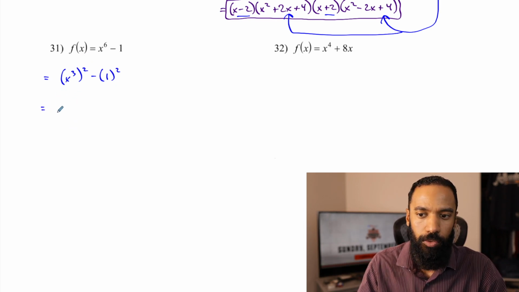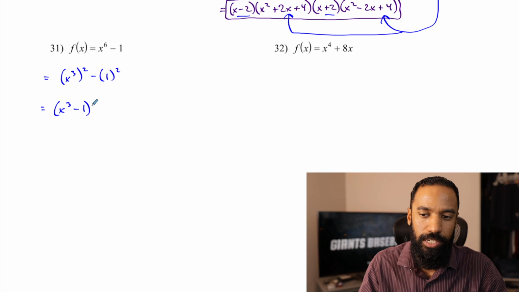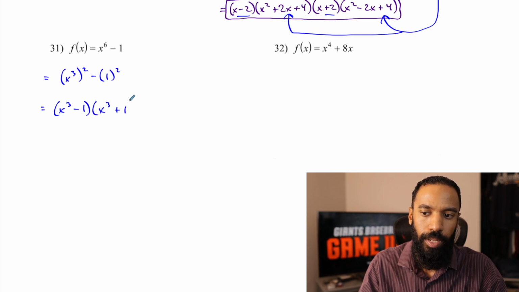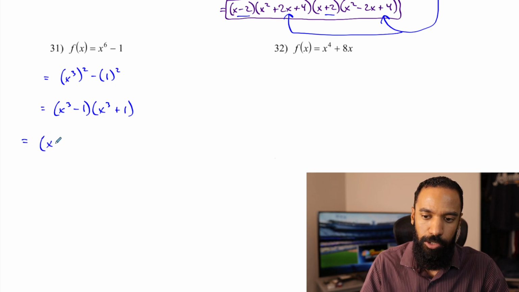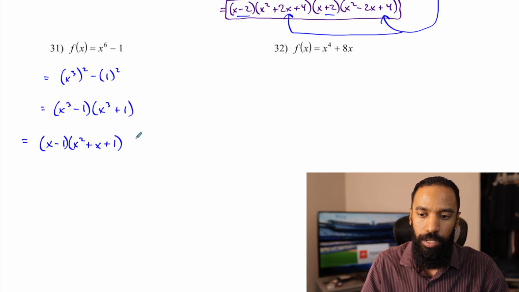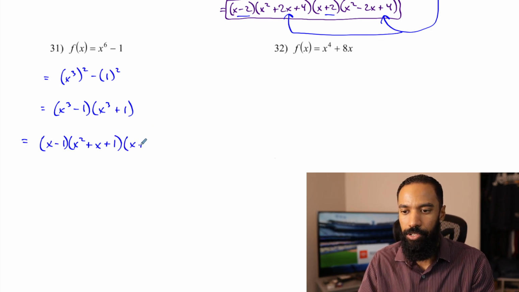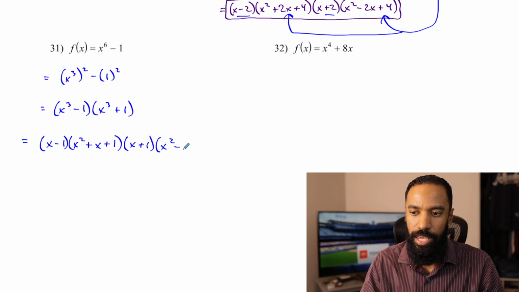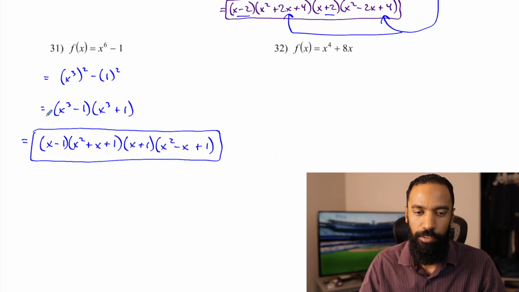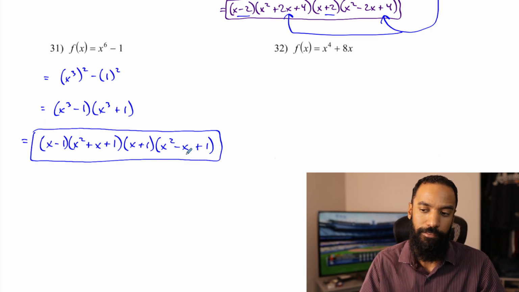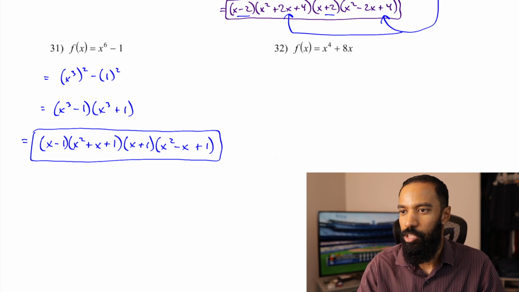So this becomes, right, this is x cubed minus 1 times x cubed plus 1. It's going to be the same thing as last time here. The difference of two cubes is x minus 1 times x squared plus x plus 1 squared. And then this other guy here is x plus 1 times x squared minus x plus 1 squared, like that. So again, not most fancifully written, but that's the full factorization. These quadratics cannot factor more. Quartics, yeah, it's possible.